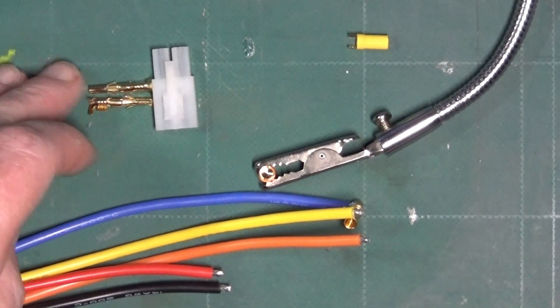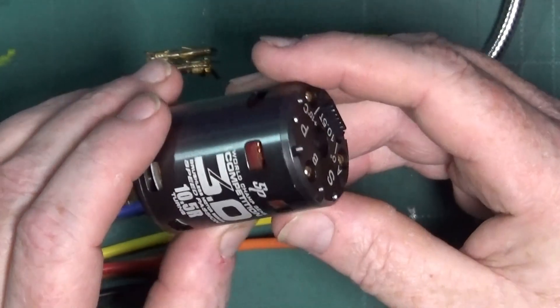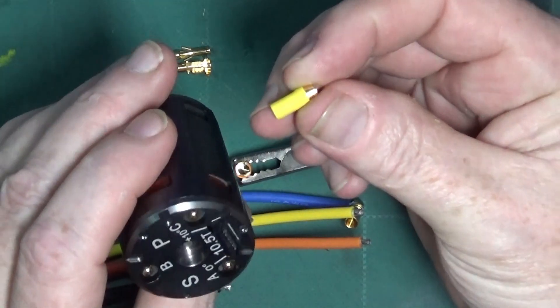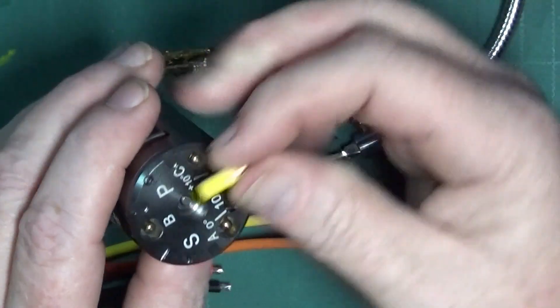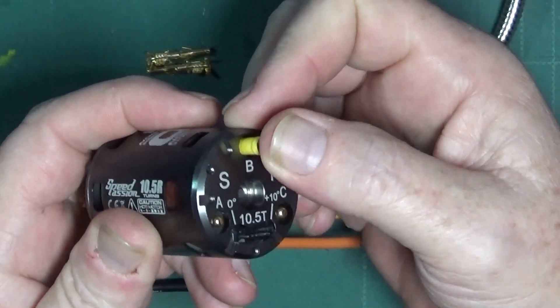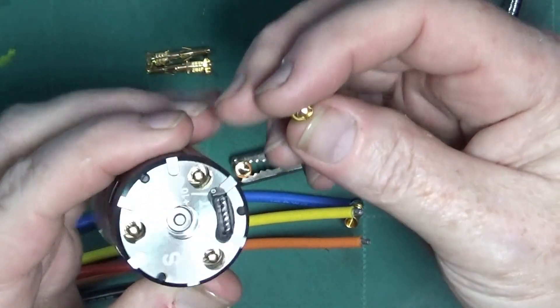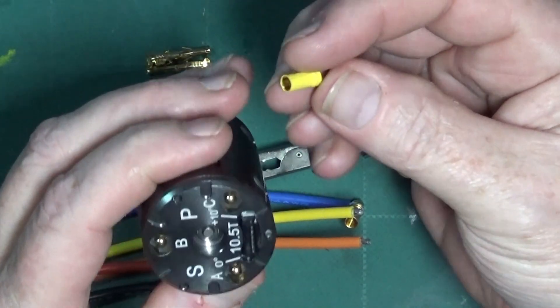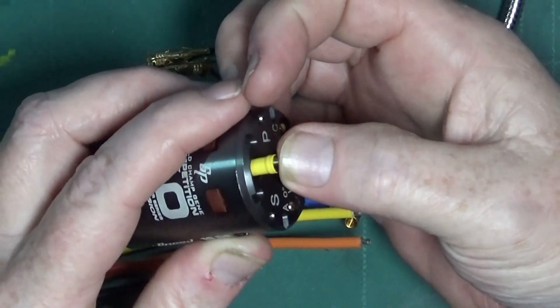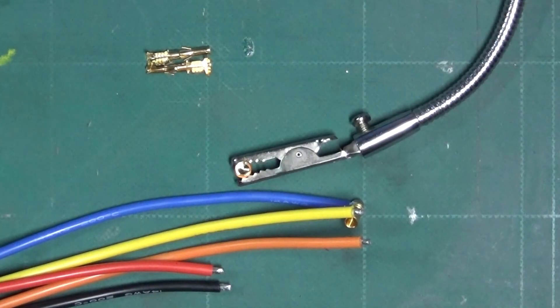I've got a couple of Tamiya connectors. I've also got this motor that I've not had before and it's come with these connectors already done for you, so you push them on — not that I'm going to do it because it is hard to do and that brass is quite sharp. That means you don't need to solder wires onto the motor itself, so all this soldering is done off the motor, so there's no chance of overheating or causing any damage.